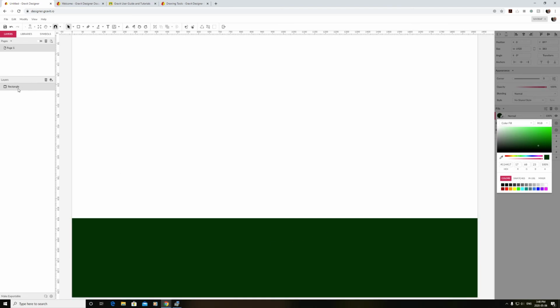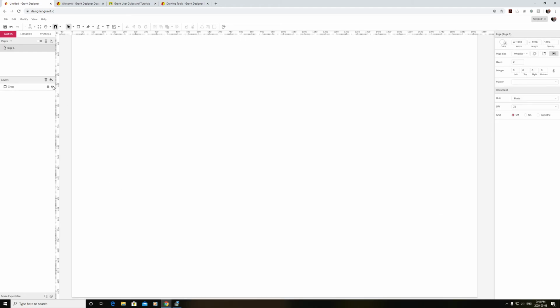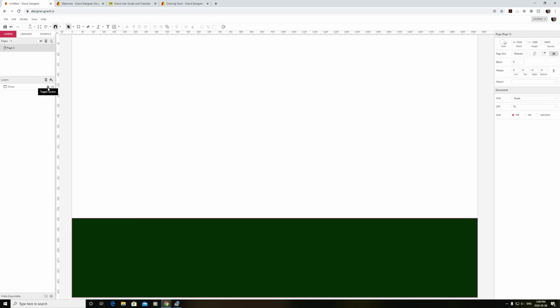So right here, this added this rectangle in the layers panel. If you double click on that, I can change this to grass. So now I know that my grass is this layer right here. You can also lock the layer, and you can also hide it if you want to. So you have those to toggle the visibility, and you can toggle whether it's locked or not. I like to lock things that I don't need to touch. So once I've finished my grass, I'm just going to leave it like that.